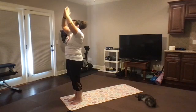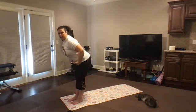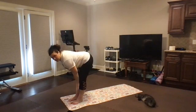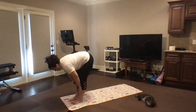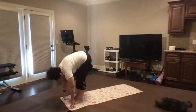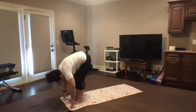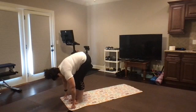Good. Inhale. Exhale. Big, long hinge here. Now we keep the back straight. Just go as far as you can into your standing extension. And then exhale and fold. Feel the hips rise as the crown of your head relaxes down. Good. Hands to the floor.